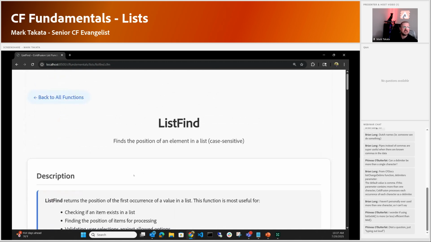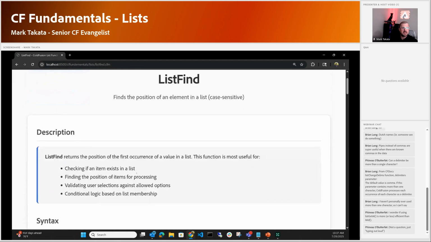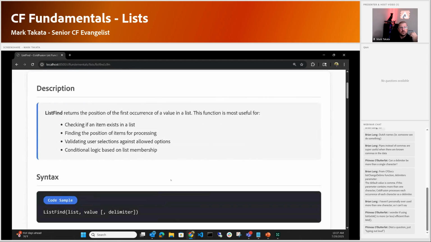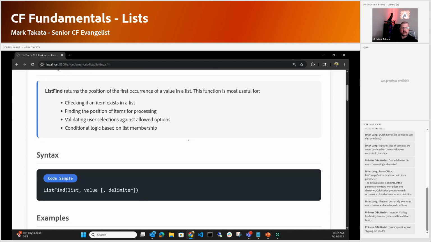How about searching? Searching and filtering. So let's look at list find. If you want to figure out where in a list, or if something exists in a list, you can use list find. And list find returns back either the index position of the item, in this case case sensitive, or returns 0, the Boolean false, basically, if nothing comes back.